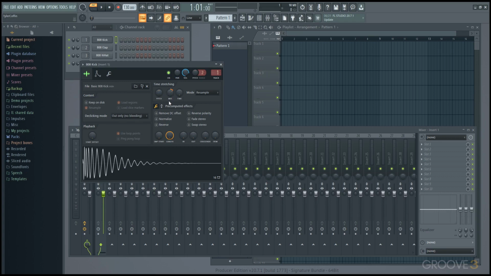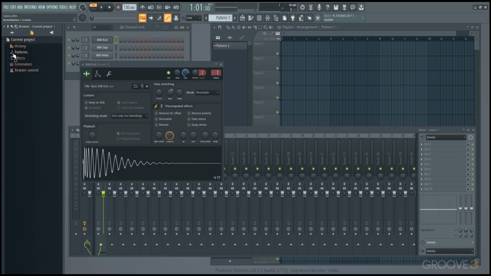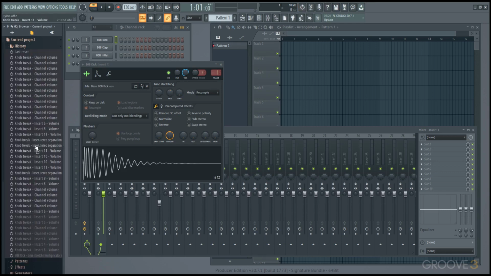And I'll hit Control Z to undo that. And you can also do that in Edit Undo, same deal. And if you want to undo multiple levels of undoing, hold Control and Alt and then hit Z. And then you'll notice that in your history on the browser, that'll pop up. And you can undo a number of different changes or redo, since you have all of these different layers of undoing or redoing.